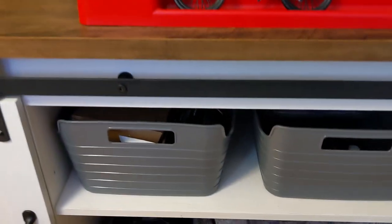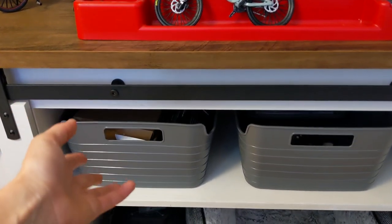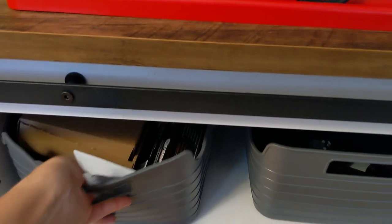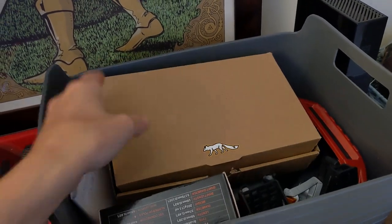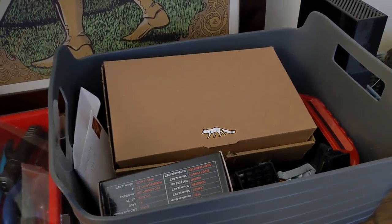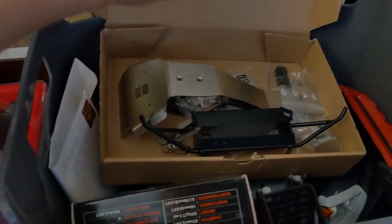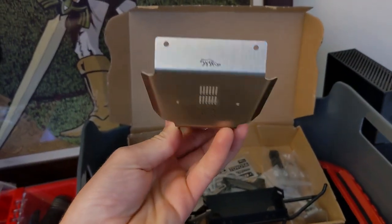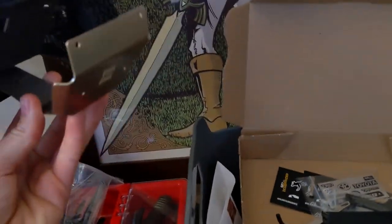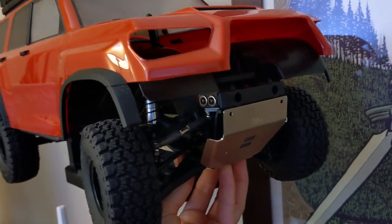I've been storing my active parts — anything I'm actively working on — so I put that all in a little storage unit below to keep it accessible. I got a couple of deliveries recently for the Element Trail Runner; one of them is from Artful Dodger — he makes a bunch of different metal parts for different builds, but for the trail runner he sent me some cool stuff. This metal skid here — kind of neat, little fox design, TRD — and this is going to go on the front.